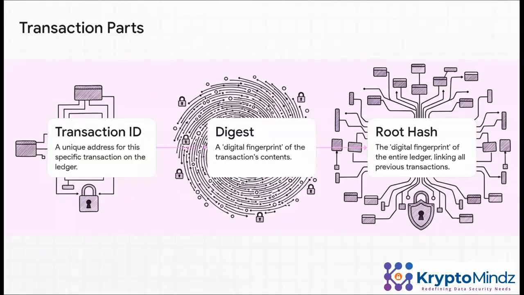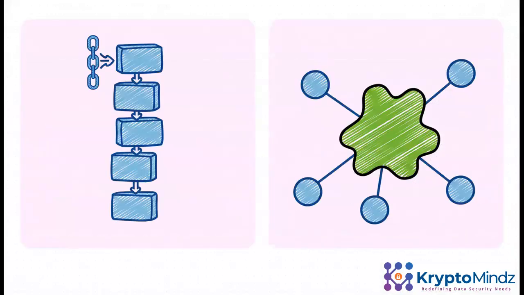So this gets to that big question. How does this connect like a chain of blocks? Well, that's the interesting part. This kind of ledger doesn't actually bundle transactions into blocks the way Bitcoin does, but it achieves the exact same goal of being impossible to tamper with. That root hash we just talked about is the magic link. It cryptographically proves that this new transaction is part of an unbroken historical chain, making the whole ledger tamper-proof.